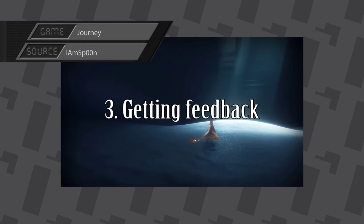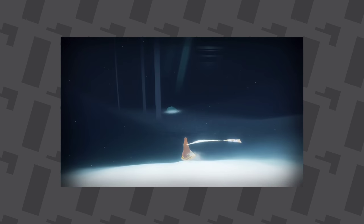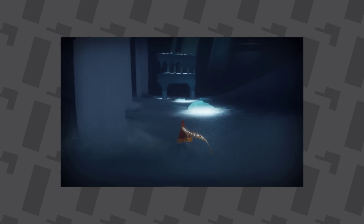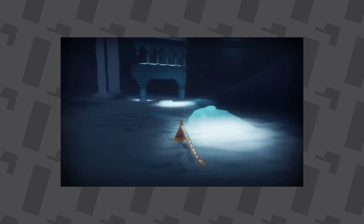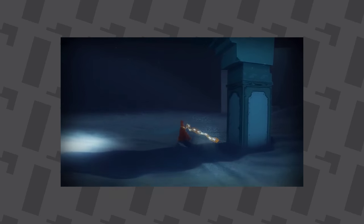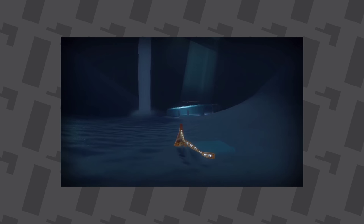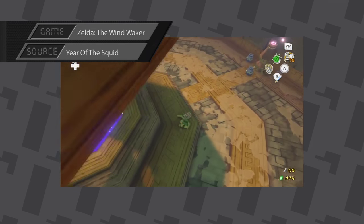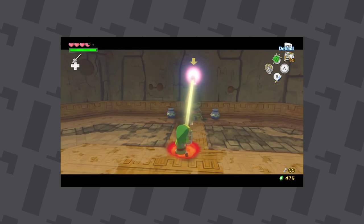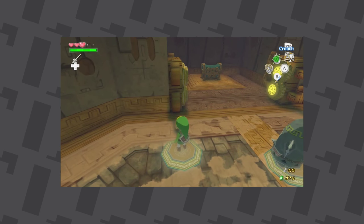But how will you know if you're even on the right track? Designers need to clue you in on whether you're going the right way or doing it completely wrong. They try to guide you through the puzzle, albeit very subtly, making sure you don't wander aimlessly without giving away the solution. For example, lighting is a very powerful tool to make the player look in the right direction — it's much more subtle than a sign pointing you the right way. Another method is locking you in a room, essentially telling you the answer to the puzzle is here. Sometimes you don't even realize you're being guided, and if that's the case, the designers did a good job.